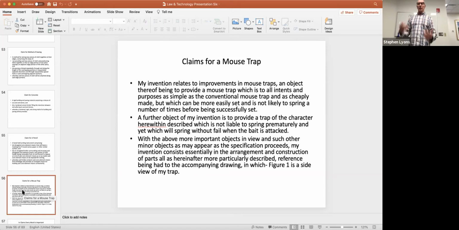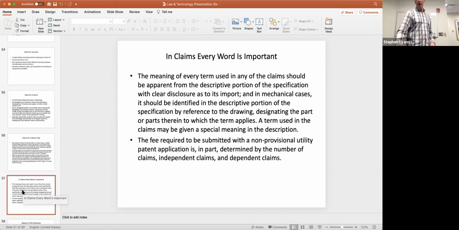When you're writing a claim, or an abstract, or a description of the invention, you want to be clinical. You want to explain yourself as if you're talking to someone from another planet who knows nothing about pencils or mousetraps or ceiling fans or DNA sequencing. Like I said, every word in a claim is important. It's absolutely vital because it defines the limits of your intellectual property.